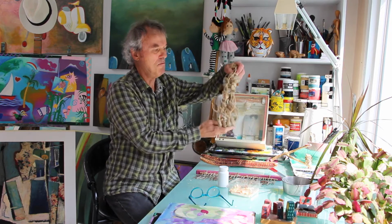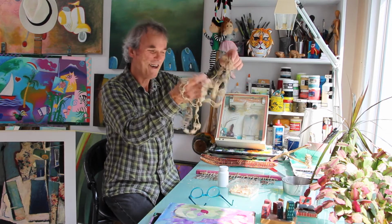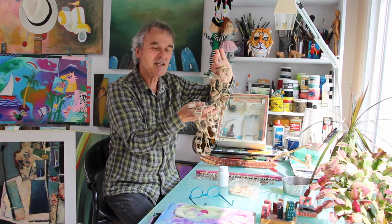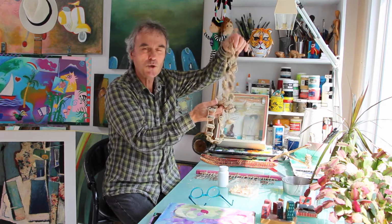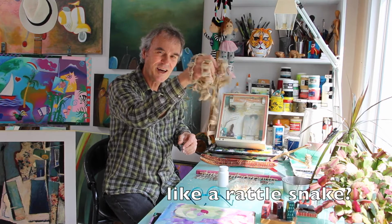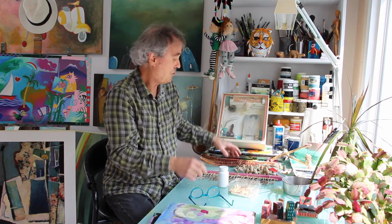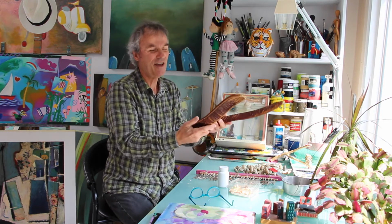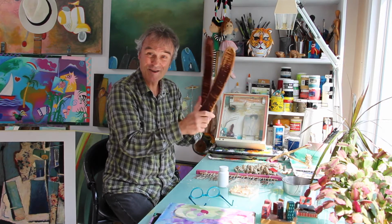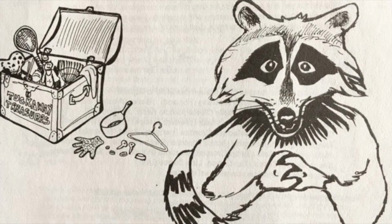When I visited Africa many years ago, I brought this beautiful shaker back with me, and these are all seed shells. It comes from the Kalahari Desert. They're fastened with string, and when you shake them, they make this sound. So you can find a lot of natural sounds outside in nature. These are also seed pods, very big ones, and the seeds rattle inside, and when you shake these, they make a great sound too. Nature's maracas. You know, raccoons are scavengers, aren't they?